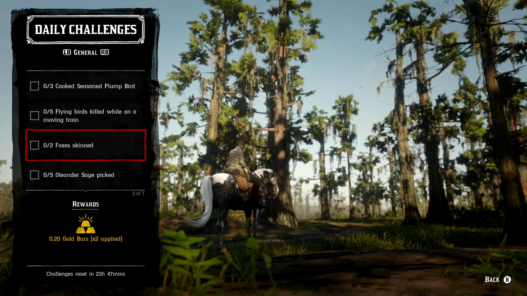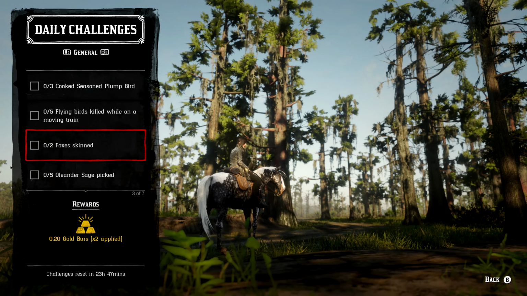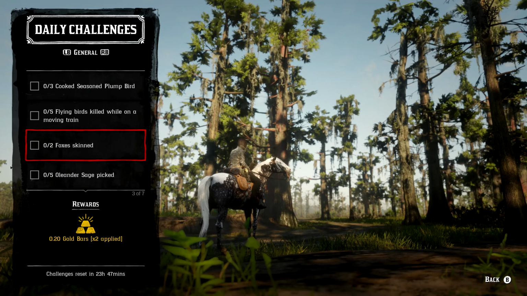Otherwise, you can go to any one of the train station locations, and there'll probably be a train coming by fairly quickly. You just have to wait and be patient.